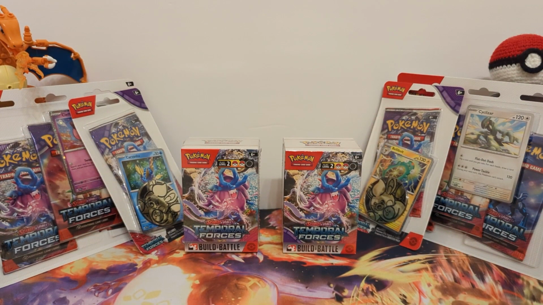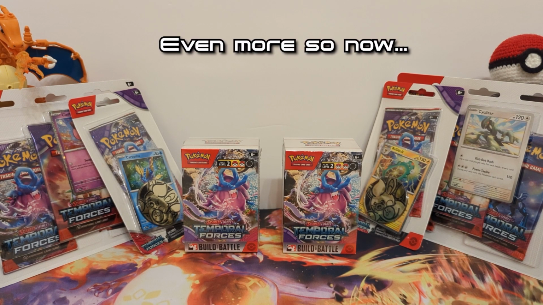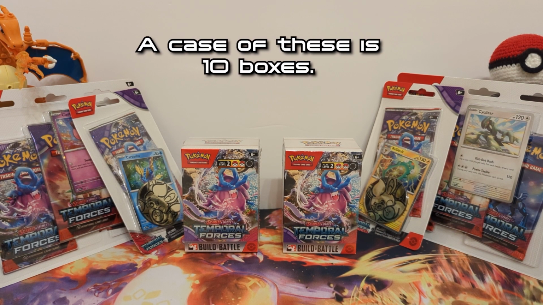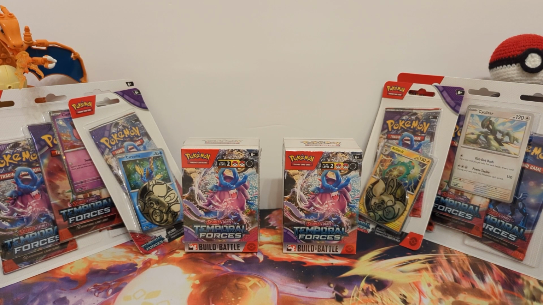Now these build and battle boxes have been out for a while, same with the blisters, but I'm just not getting around to opening them, and even after I record this, it's going to be like 2 or 3 weeks before this video goes out. But if you watched Fans Up, you've seen that he might have had slightly better odds opening these boxes and getting SIRs. Now he was going by the case, we only have 2, but let's see if maybe we can pull an SIR. But we're going to start with the single pack blisters.